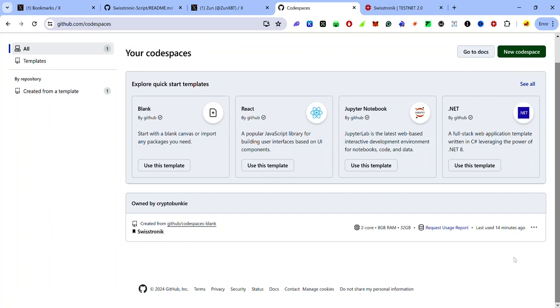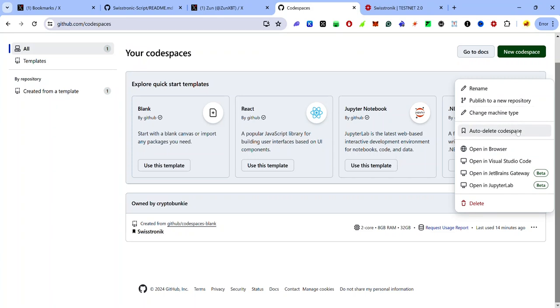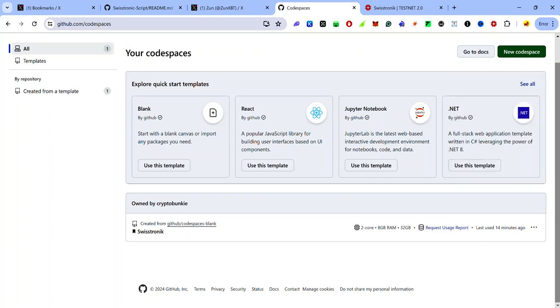Or if you just recently used the Codespace, just to be safe, you can click on these 3 dots at the right here, and you will see an option to stop the Codespace. So stop the Codespace and reload the page, then click on it to open. We are doing this so that it will clear all the files and give you a fresh start, so that you won't be uploading files from your previous work.